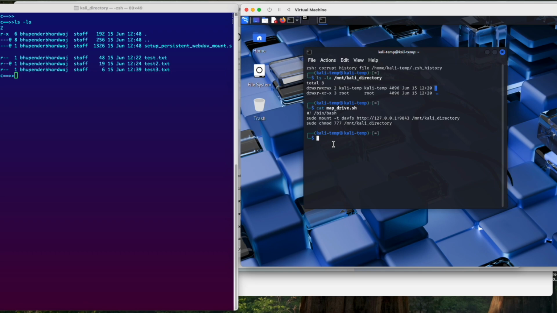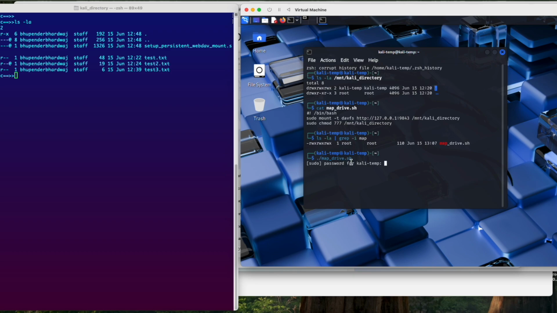Let's run this. First, let's check what the permission level is on this map drive. Yeah, I can execute it.